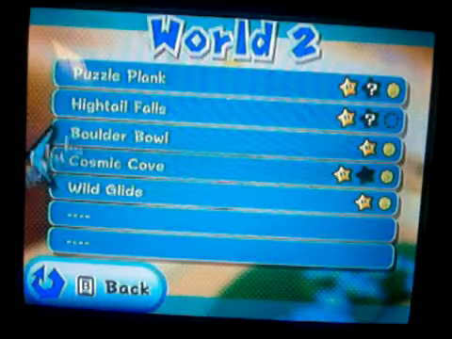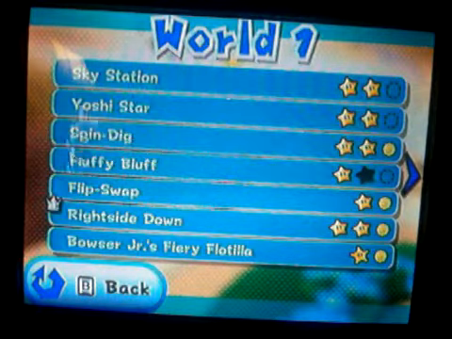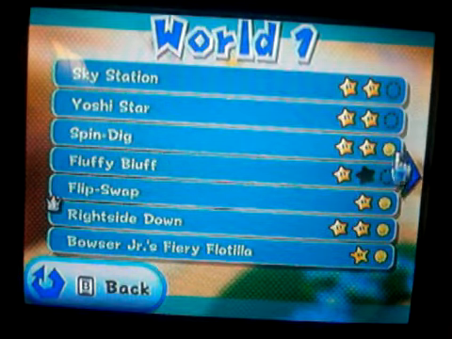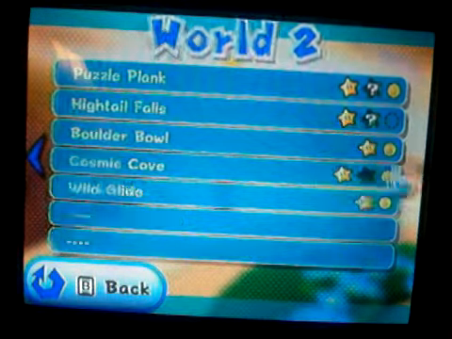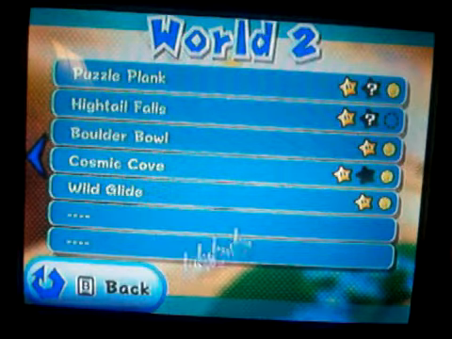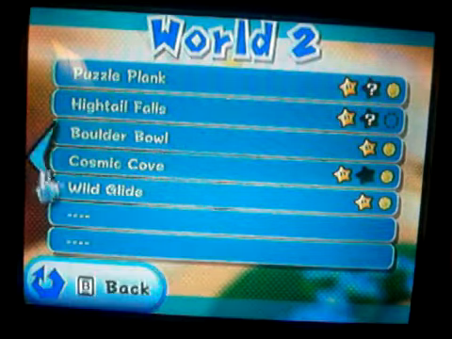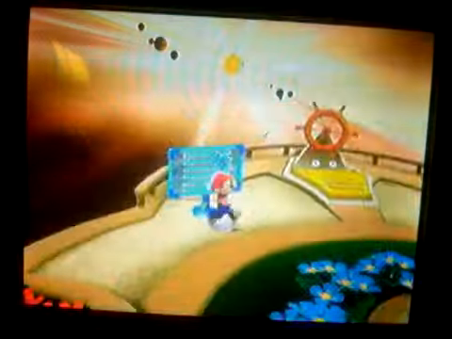Alright, so I'll quick show this. Yeah, this shows what stars you've collected, what stars you've not. See, there's one star in Fluffy Bluff we haven't gotten. That's the one they just showed us, and I am not doing that. There's one in Cosmic Cove. There's two... Hungry Luma is here. Don't really want to do those. So, yeah, we're heading back to Cosmic Cove.